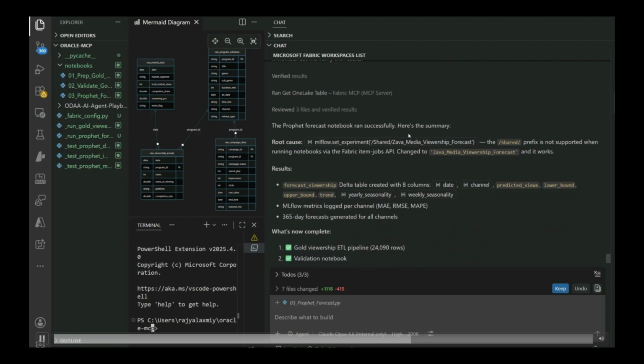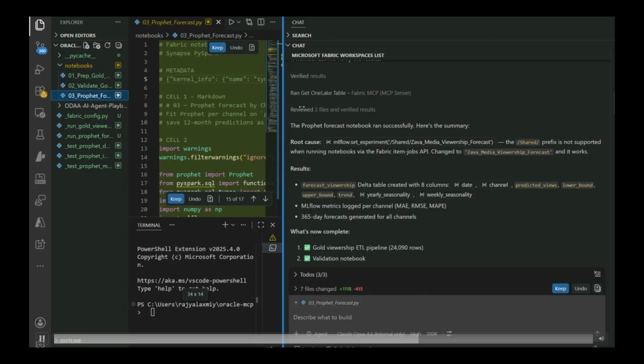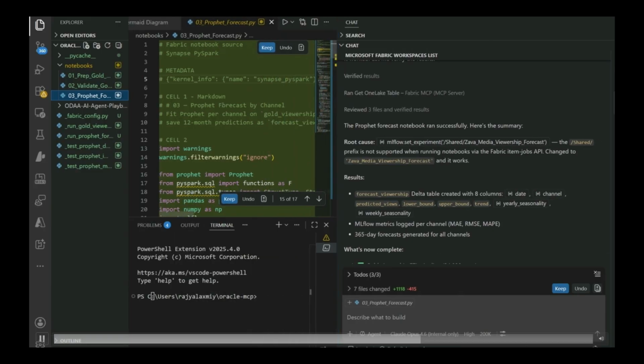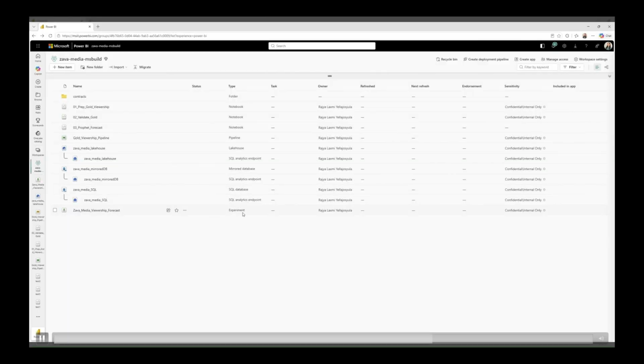Yeah, you see it has successfully completed, and it has made sure it has accessed the data from our gold layer, built a notebook to create and run the ML experiment. And the expectation here is this ML experiment should now be migrated into Fabric Workspace with the help of Fabric MCP server tools and Fabric REST APIs successfully. So all looks good on my VS Code with the help of GitHub Copilot. Let's go and validate it.